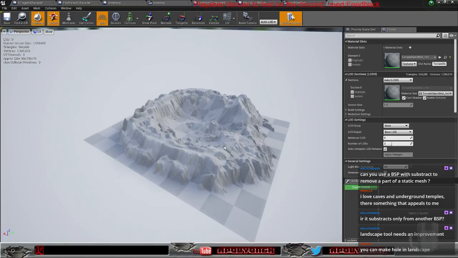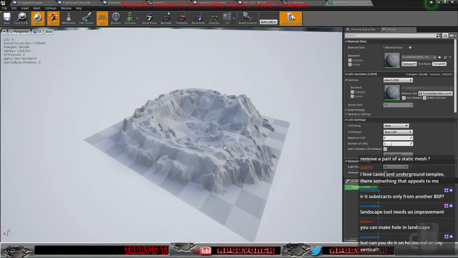To select an area and then export that out as a mesh, so I can cut a cave in a modeling program and then throw it back into the engine.